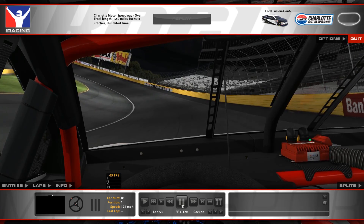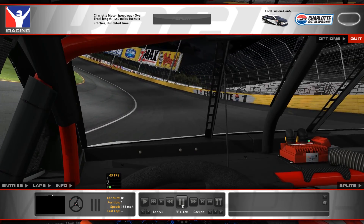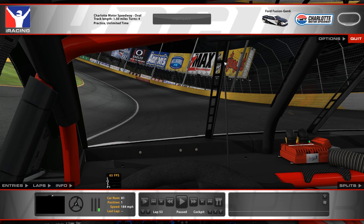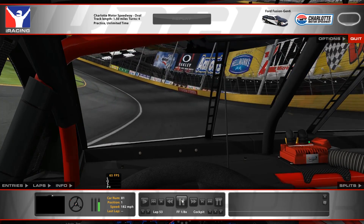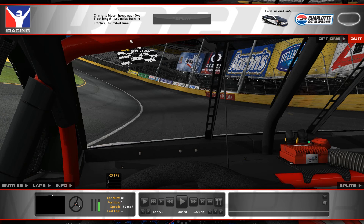So I'm turning down, the car gets real tight, and I keep trying to turn down — letting it roll, still letting it roll — until the windshield brace hits the sign here, until the end of this first billboard. You can see it hits the end of it. I'm getting back on the throttle and I'm done steering down. I'm trying not to scrub off too much speed, that's the reason I did not go to the bottom here. I pick up the throttle until I feel the car start to turn. When your windshield brace is on the Toyota sign, or towards the end of the billboards, that's where I'm picking up the throttle and I should be able to stay in it.